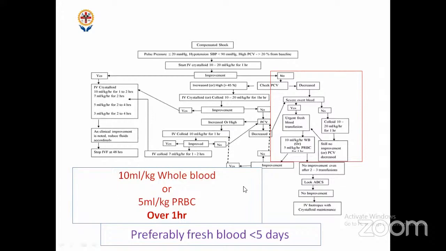What is the PCV? What is the hemodynamics? If PCV is still low, you can continue blood further. If PCV is increased and your shock is still there, you can switch over to colloid. If the child is improved and your PCV is improving, you can switch over to colloid as well.